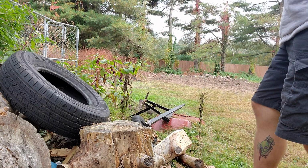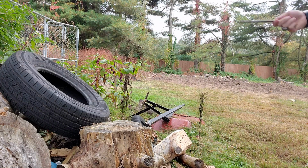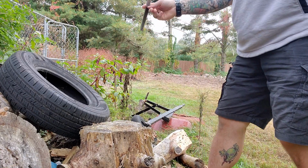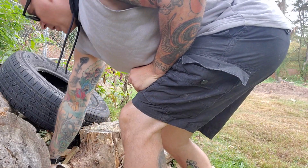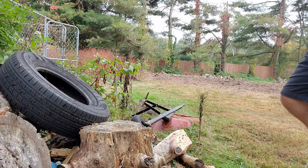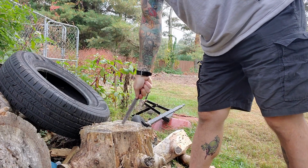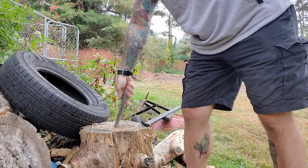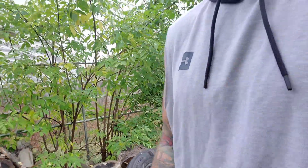I'll do a couple hard downward throws. I mean, it's gonna stick into wood. It's pretty much all that's made for. Let's try and stick it in the heel. Uh-oh. It timber rolled out. Look at that. So it leaves the hand flawlessly. Like, really, really nice.